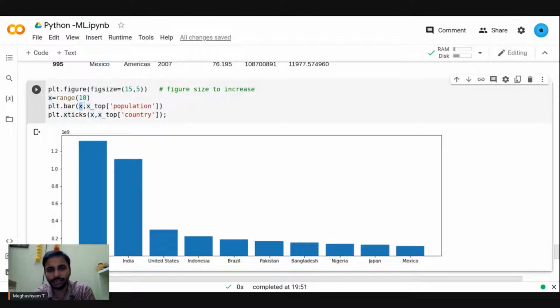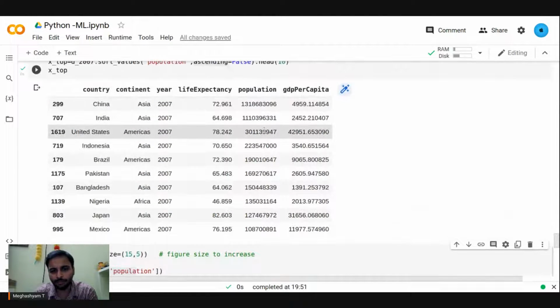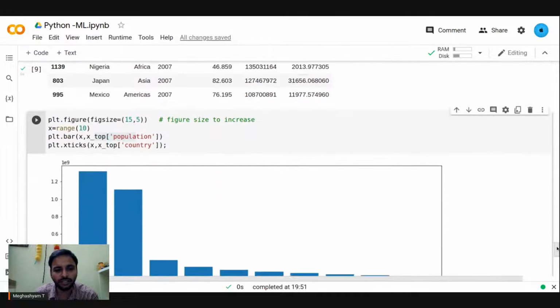I already took that x values and our population values. If you see above, these are the population values. From the column itself we take those values here, from the highest to the lowest view. So what happens? The highest means the bar will be at the top, almost like a count. Which is at the top, then second-highest population, third-highest population. So we are trying to trigger that through the representation.